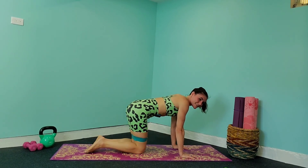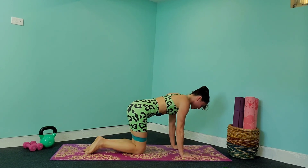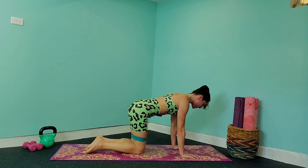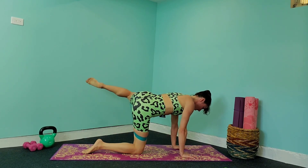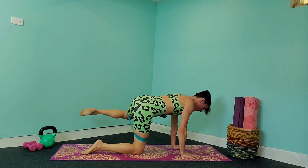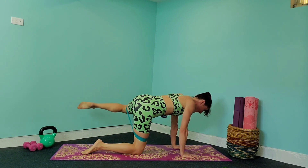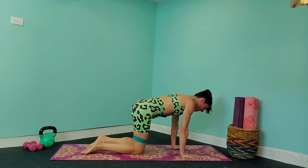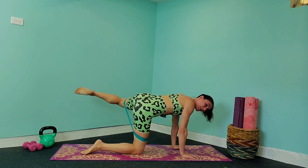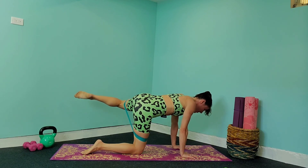Just like that, we've got one more side to do, and then we get to switch to the abs. Get those hands right below the shoulders, press through those palms, release those shoulders away from the ears. In three, two, one — bring that leg out towards the side. Make sure your neck is in line with your back. Tuck that core really, really tight — the harder you squeeze those abs in, the more you're going to engage your body. Release any tension in the foot, and focus on the glute and that inner thigh bringing your leg up into the air.